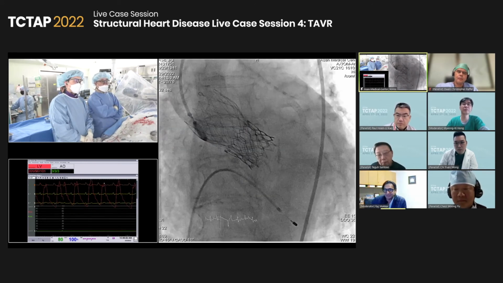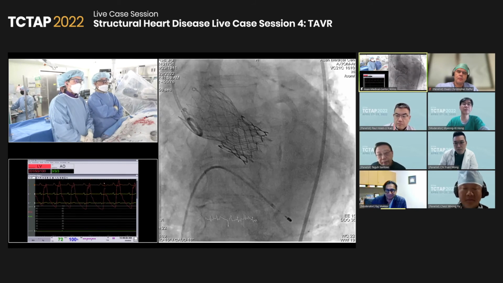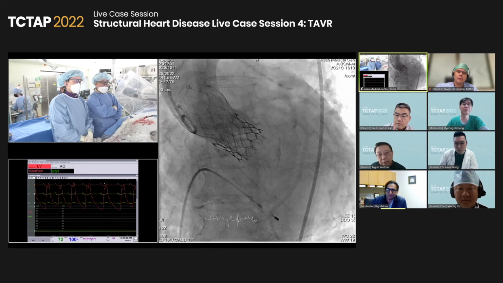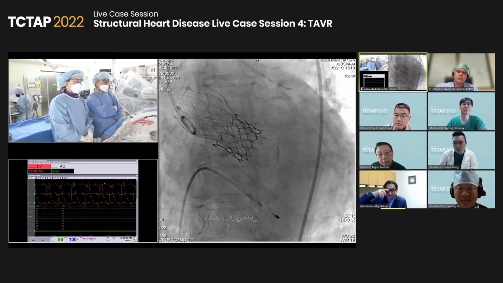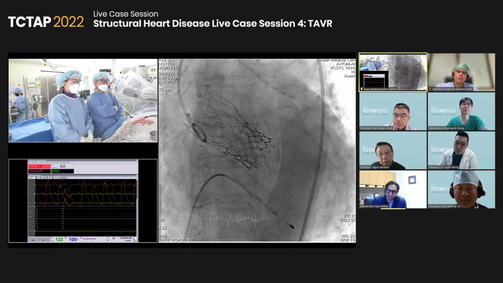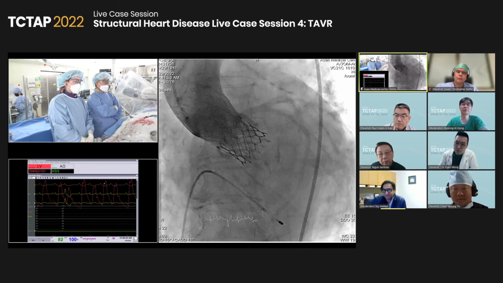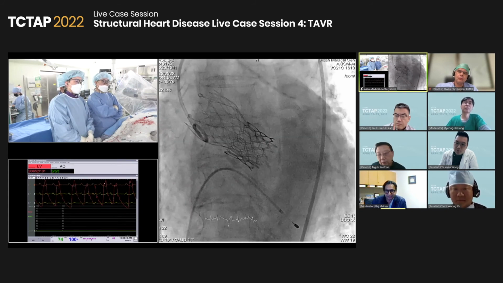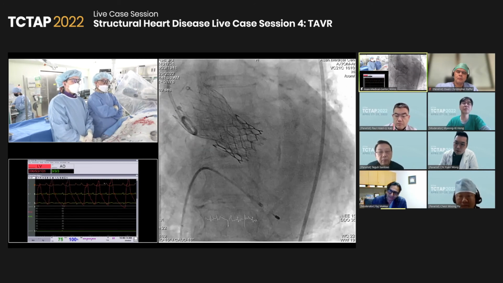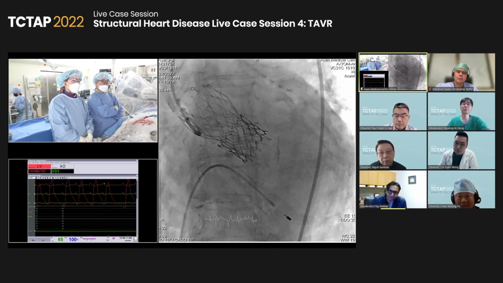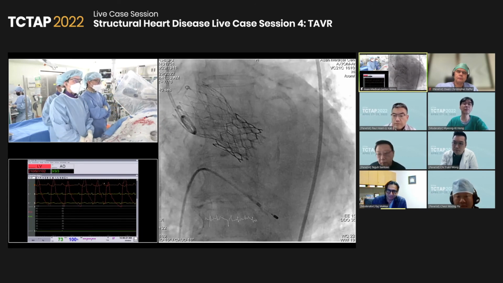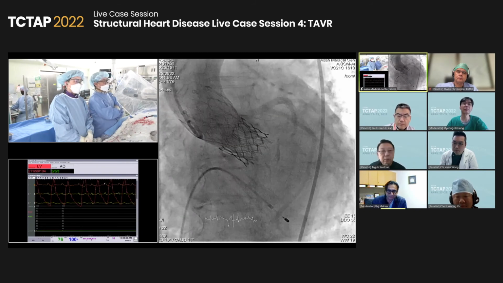Typically when we do these cases, I'm always curious, and before I finish the case, I'll try to access the coronary arteries just to see what I will be up against in the future. You know what I'm saying? I think that would be another interesting thing to do, because we are all curious right now to see how these patients will be in terms of coronary access. Yeah. So I think those are the only things, and I'll keep a close eye on the gradients, do echo at 30 days and maybe a couple of months at least for the first few times.